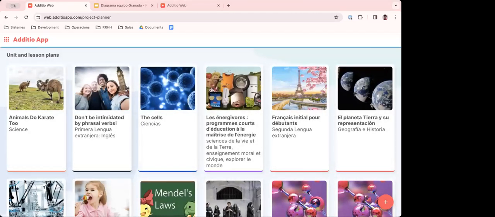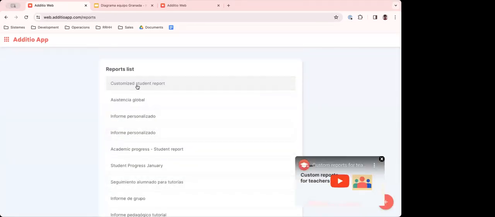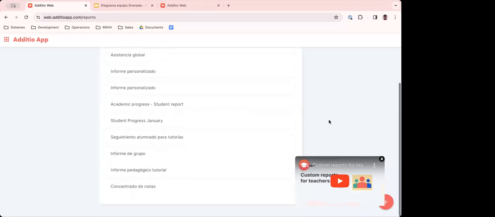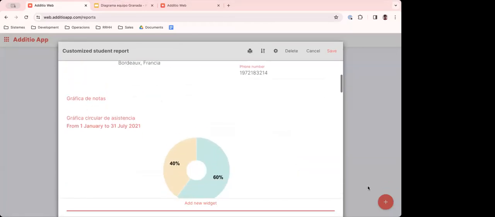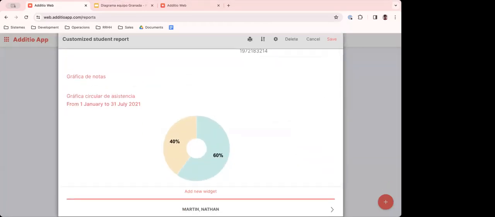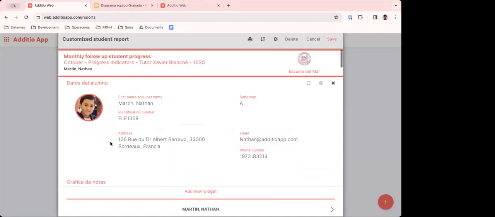Here we can also create reports, for example for all students. Here we have a report for all students. I can just move to the next student or the previous student, and I have a report that shows me the student's data.